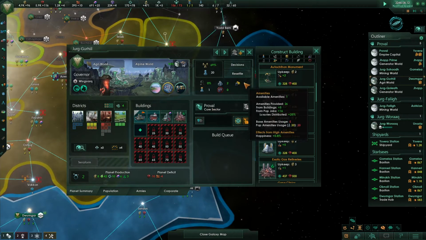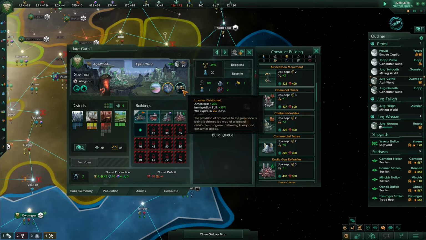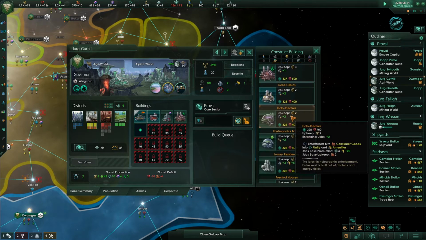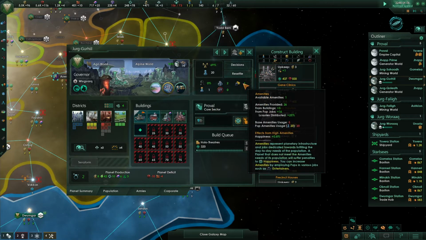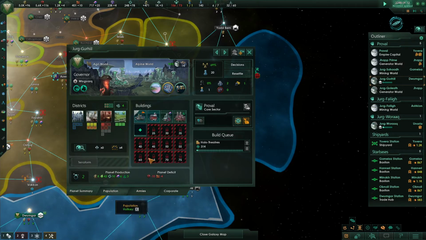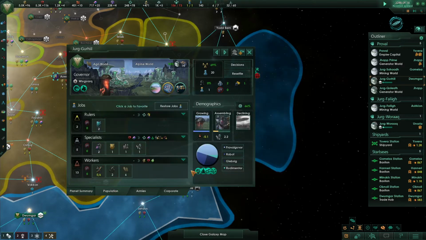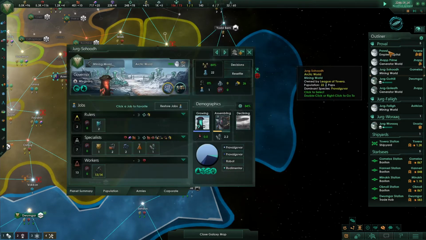So on this world I do currently have positive amenities, but that is only due to my luxury goods distributed. So I am going to build a holo theatre to increase my Unity output, but mainly to get those plus 20 amenities. So by putting that one in, once this expires in 240 days, I'm going to go into negative amenities for a bit, and then the holo theatre is going to pull me back out again, which will be great. And I will also build another district because I'm about to have extra pops with unemployment soon, I believe. So I'll queue that up.